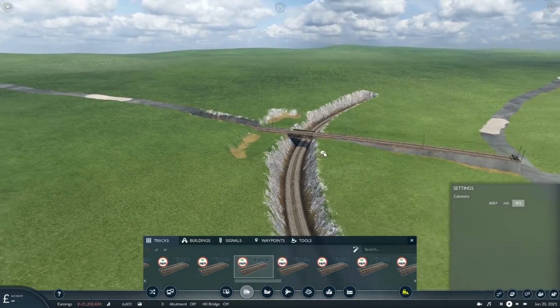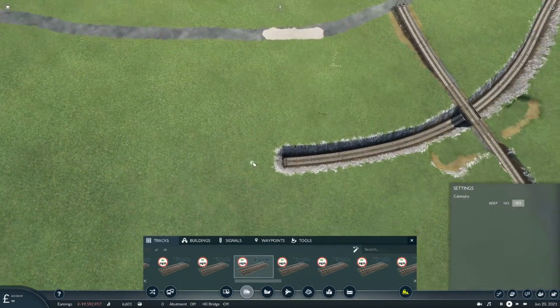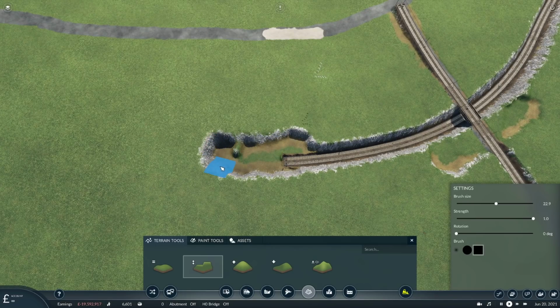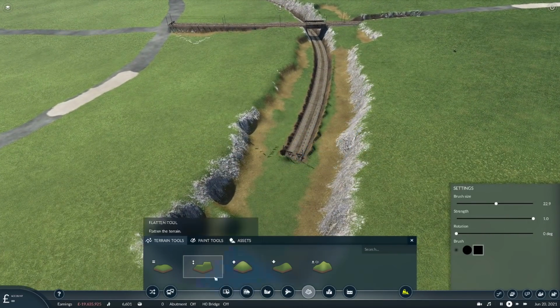We're starting to head up this way. So if we put the station in here, and we'll give ourselves a nice flat section around here. We've got to dig a little bit of a hole down here as well.